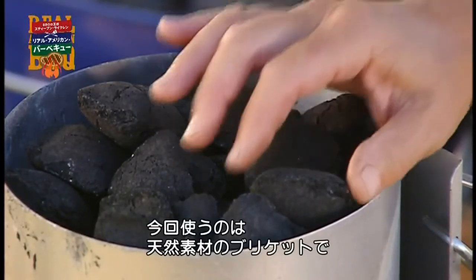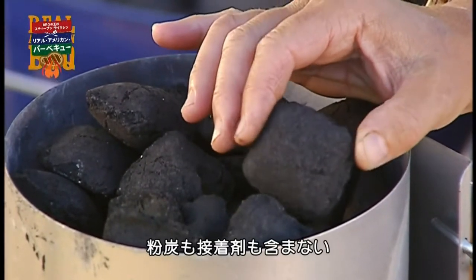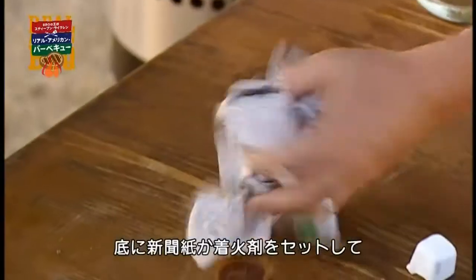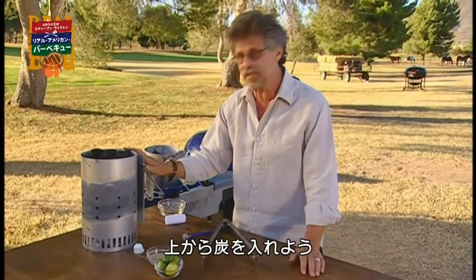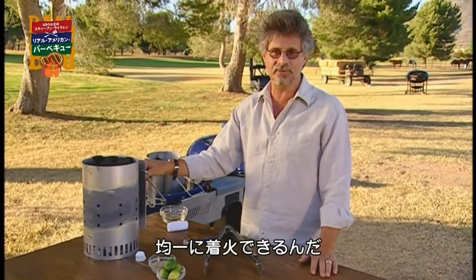In Malaysia, they would use coconut charcoal. I'm using a natural briquette — it contains no coal dust or petroleum binders. And as always, we light the charcoal in a chimney starter. Place either a crumpled newspaper or a paraffin fire starter in the bottom of the chimney, coals in the top. The beauty of the chimney starter is that the upright vertical shape helps the coals light uniformly.